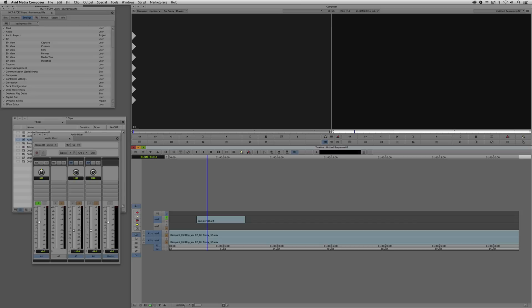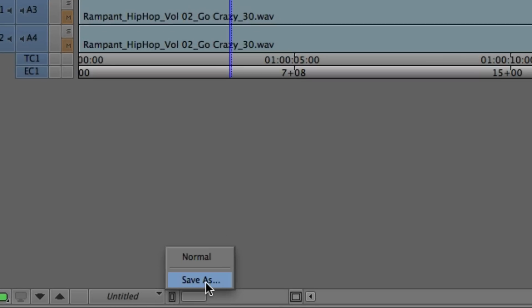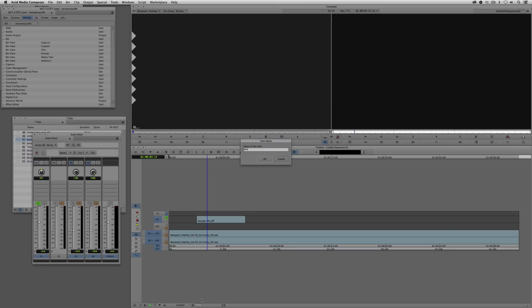So what I'm going to do down here at the bottom is set up this timeline view as normal. I actually have it already set to normal, but I'm just going to make sure that it's set to normal, and we're just going to override it. I'm going to call it normal. We'll say replace. There we go.